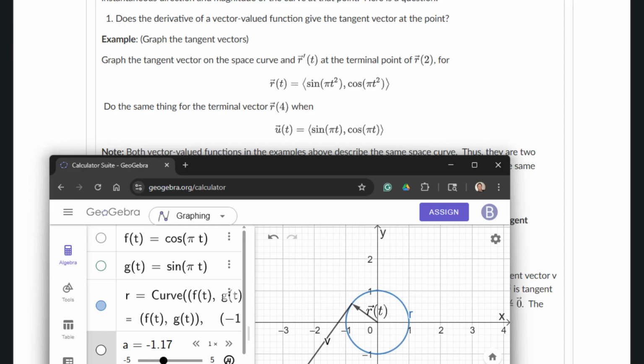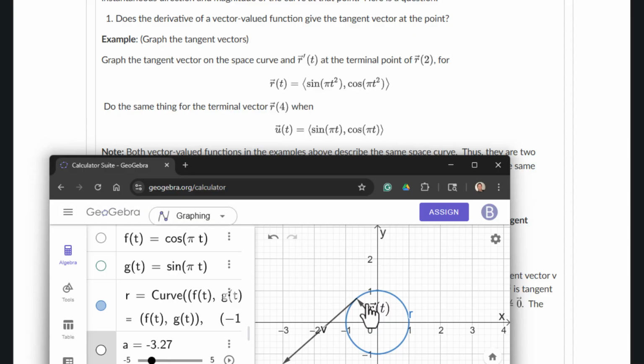You can see the tangential vectors pointing in the direction tangential to the circle, and it's staying the same length. Sorry, my timer is going backwards in time, so that's why it looks like it's going the wrong direction. You can understand that the derivative, or the tangent vector for your vector valued function, is telling you how fast it's moving and in what direction at that moment in time.